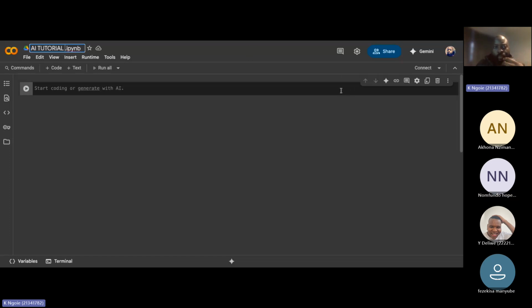Let me show you what we're going to try and build. We're going to make our AI tool able to look at a picture and detect what objects are on the picture.